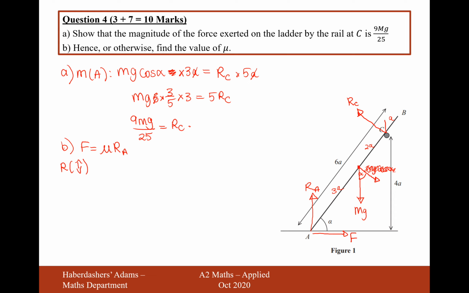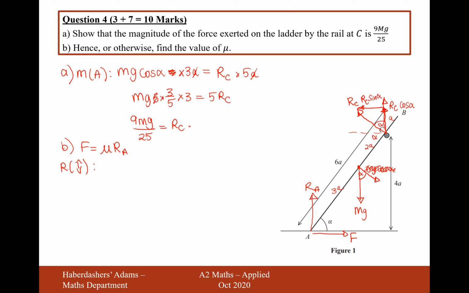So if I resolve it this way and this way, then by the Z angles, this angle here will be alpha, this angle here will be 90 minus alpha, so then this angle here will also be alpha. So the resolved force going upwards is going to be RC times cos alpha, and this force here that will eventually be used for resolving horizontally will be RC sine alpha. We know what RC is equal to now, so we'll use that when we bring it in.